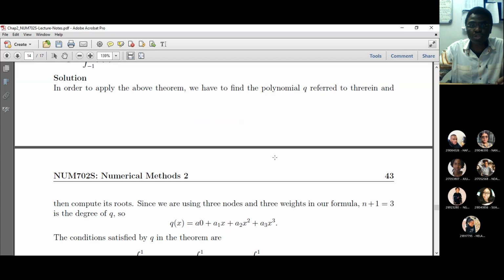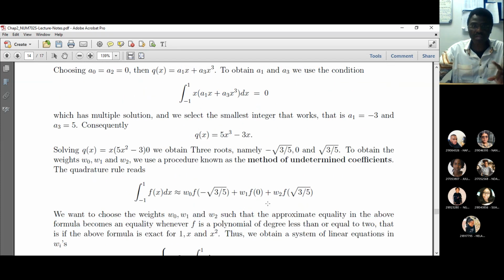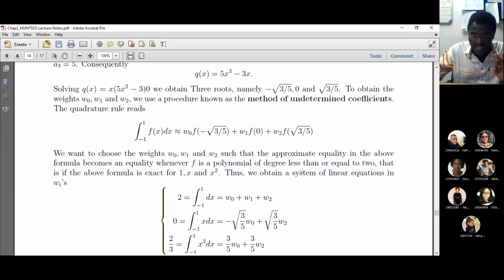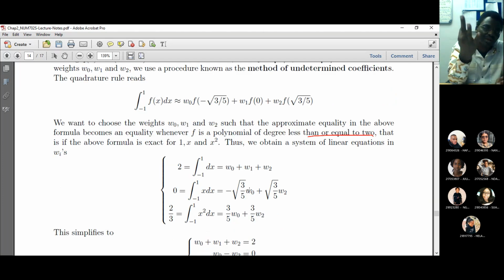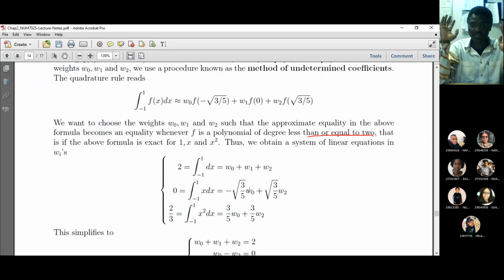But here we chose 2 only because we need to impose 3 conditions. So I repeat again, we say here polynomial degree less than or equal to 2, but it's actually 5. We are using 2 because we want to impose 3 conditions: k equal to 0, 1, 2. So it gives you a polynomial of degree 2, but that is not the maximum degree. The maximum degree is 5, but we are using 2 because we want to impose only 3 conditions. I hope it is clear.